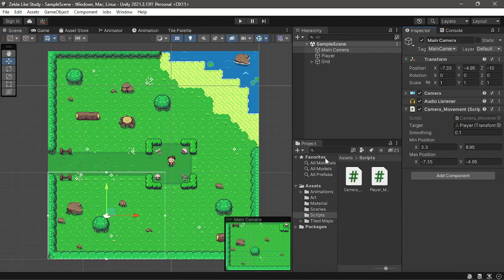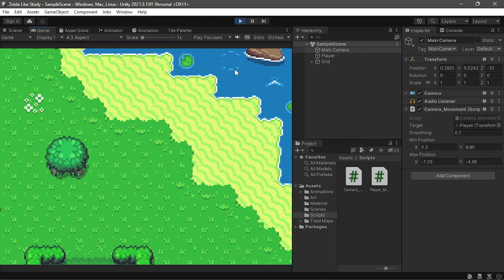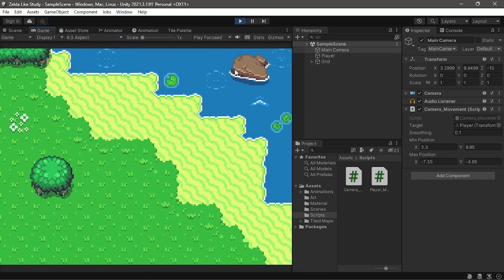Let's see if it works. I don't know if it is a problem with the rendering of this thing or something, but hey, I don't know what this does. I don't know if it's a problem with rendering or, oh shoot.